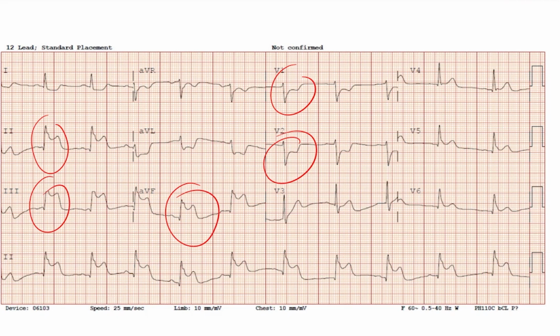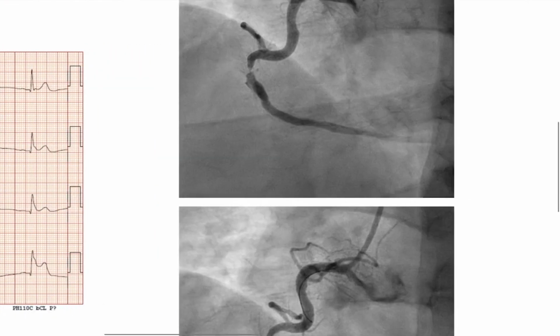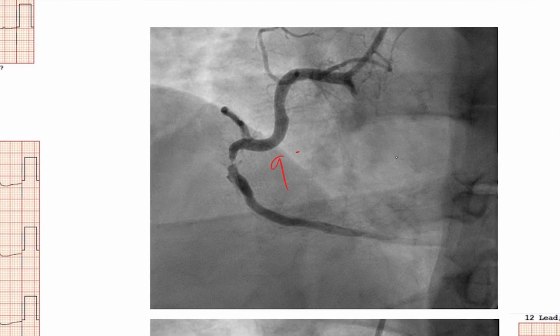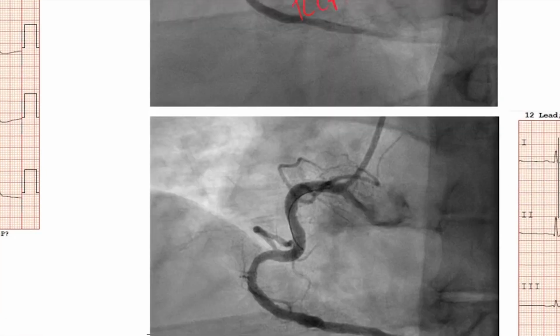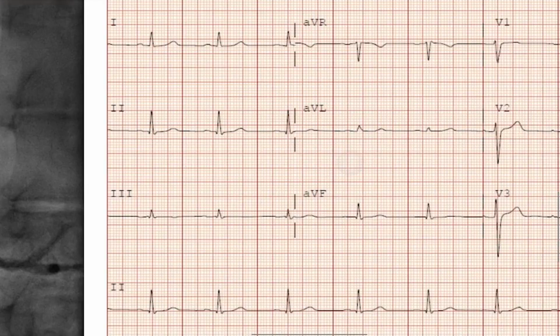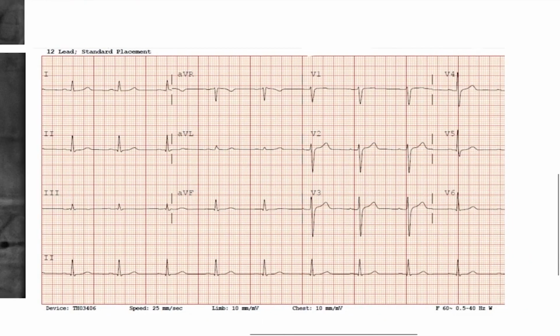So this guy went to the cath lab, and we have some pictures for you from the angiogram. So this guy had a 99% occlusion of his mid-RCA. So there's the occlusion right there. Wow. Yeah, so pretty dramatic change after they stented him. Right there, you can see it's pretty patent now. And then this is an EKG post-PCI.